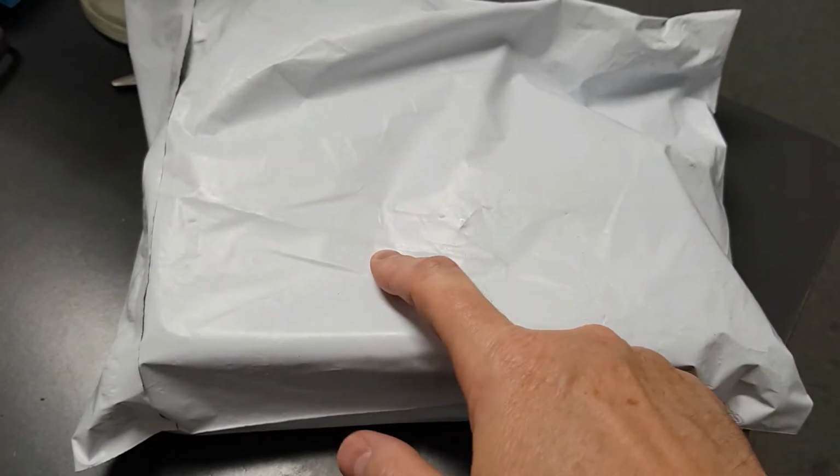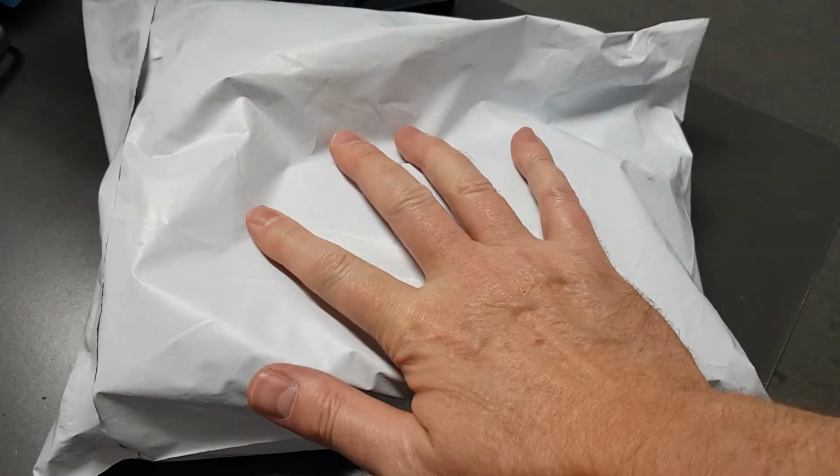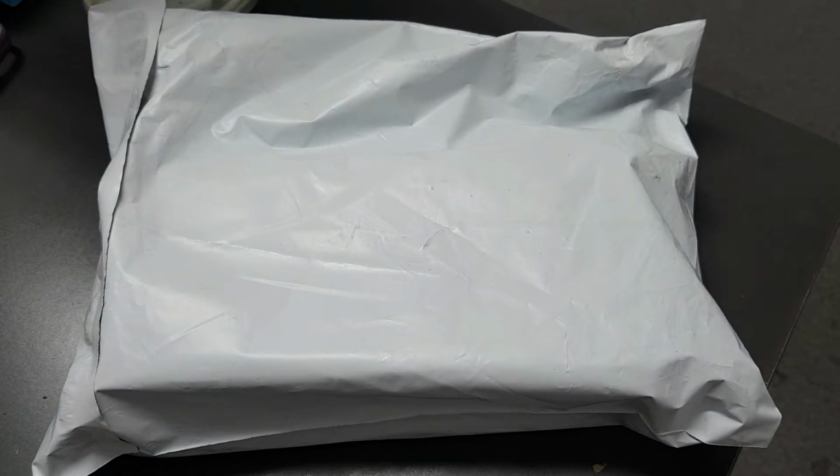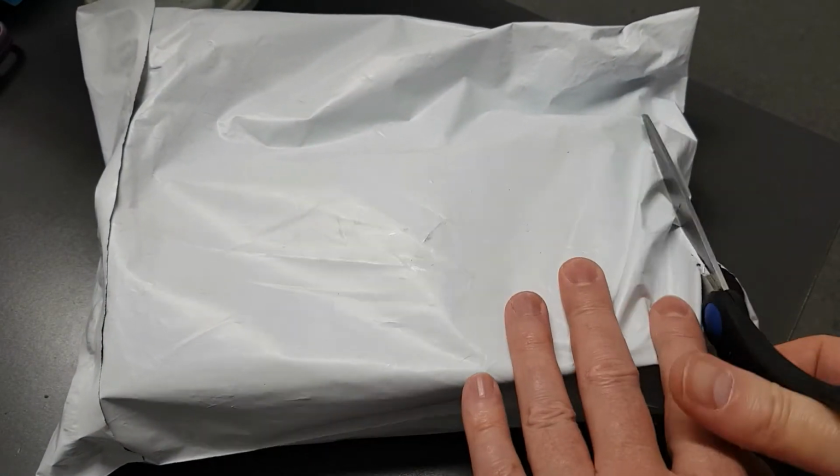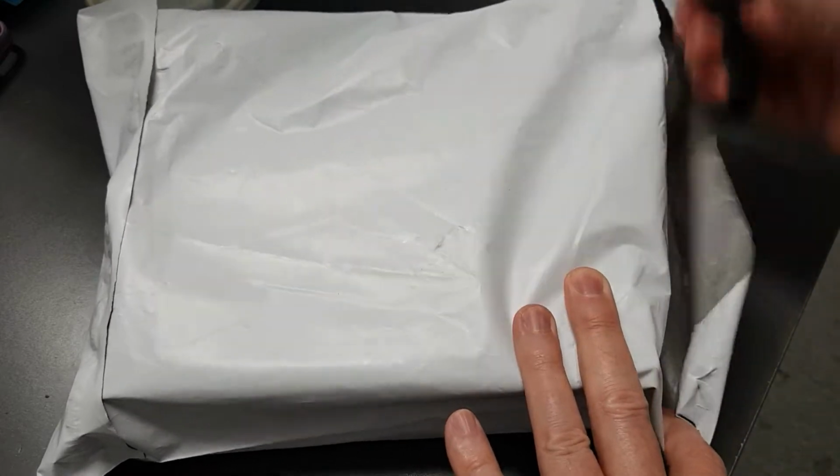And this one is another one that originated in Australia. So we'll quickly jump into this one. Make this a quick game. Quick game's a good game.